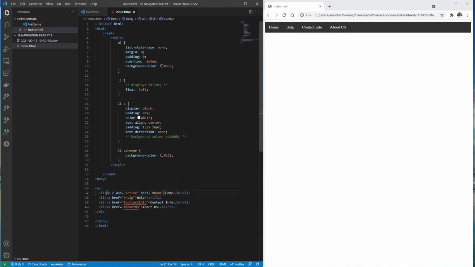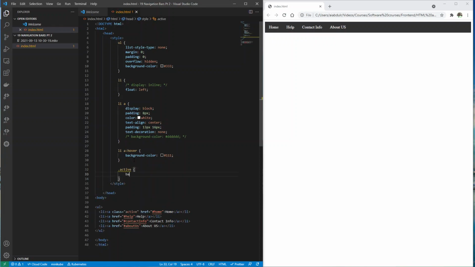So we have a class called active, and so we're going to say dot active should have a background color of 04AA6D, right, which is green, right? So now active green, right? Active green. Good.